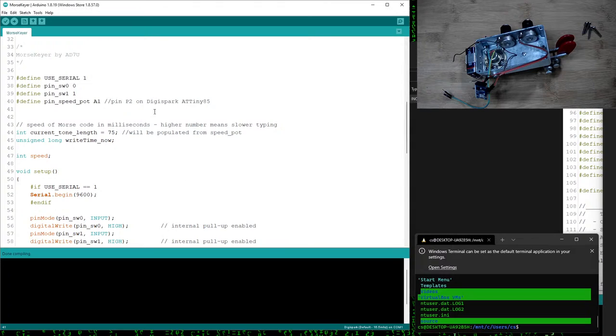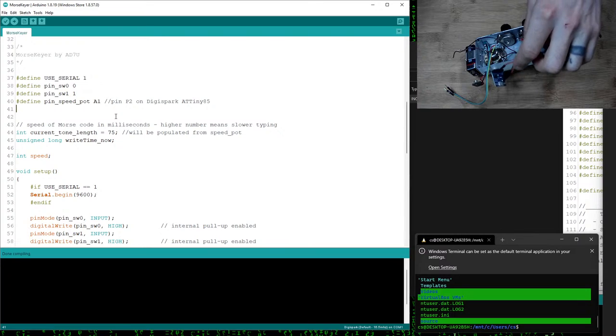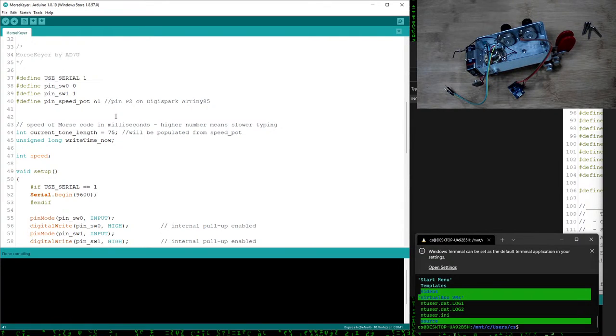I've been working on this Morse keyer. Originally I was going to do this in Python, using MicroPython, but then I found out the ATTiny85 won't run MicroPython, so I was like, all right, I'll just switch to actually using Arduino. I prefer Python just because it's clean and easy, elegant, just the Python language, I love it. But I think for this case, I'll see if I can do this using C++.